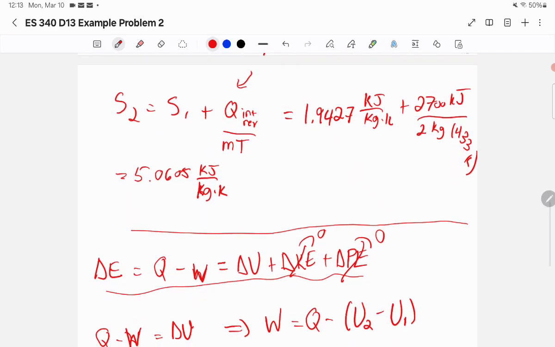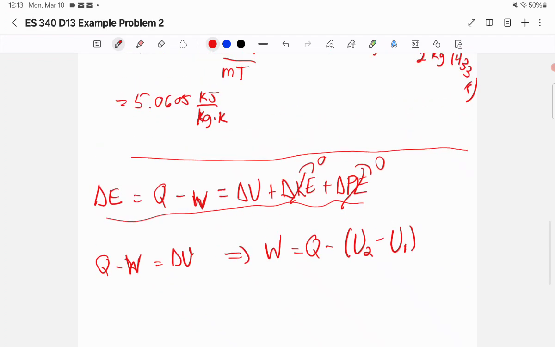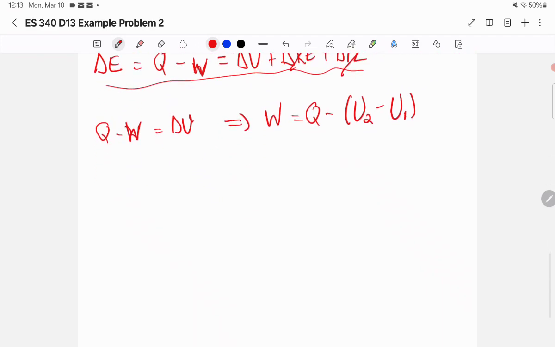So I have S2, I have this equation, and basically what I'm going to then want to find is the values of U1 and U2. I'm going to make a note about what S2 is in a moment here. I can rewrite this, by the way, as Q plus U1 minus U2 if I want. Doesn't matter. These are uppercase.